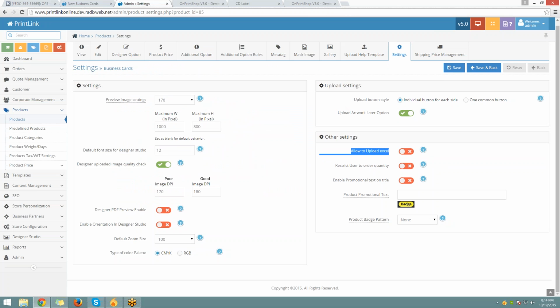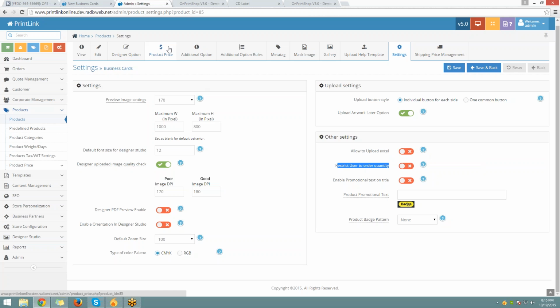Then after, allow to upload Excel sheet, like your customer can get an option to upload the Excel sheet from your side. Let's say when they want to order the same product quantity and product artwork for all, they are in a group and there are four guys and they want the same kind of stuff, then you can have an option to upload a CSV for them. They will upload the CSV or an Excel file, and then they will get the same artwork for all of them.